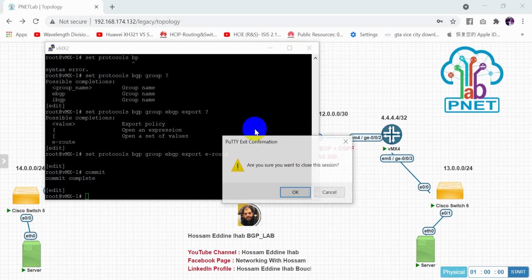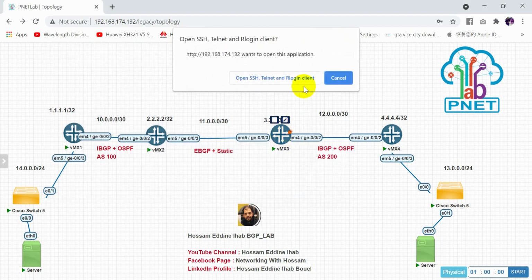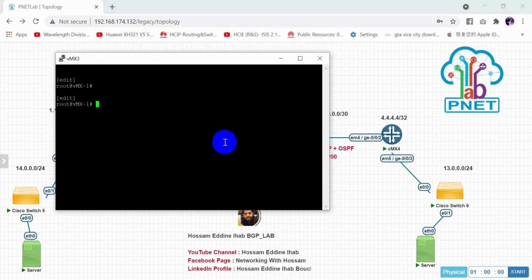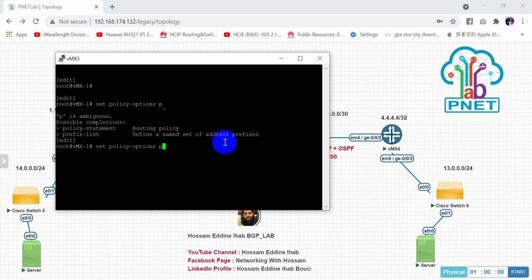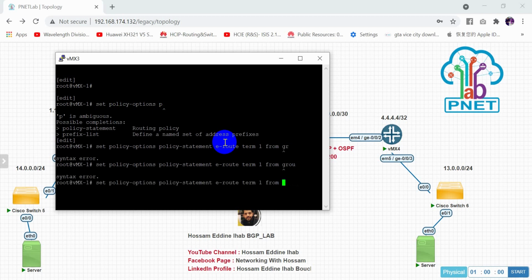The same configuration on router number 3. We will do set policy-statement with the same name, external route, term 1, from protocol OSPF, because we are using OSPF.